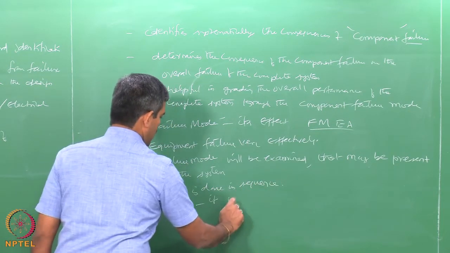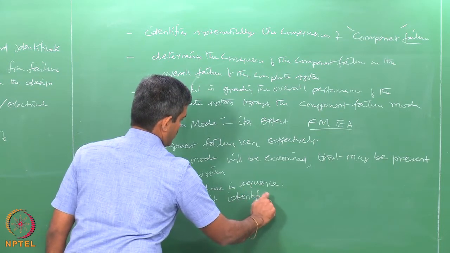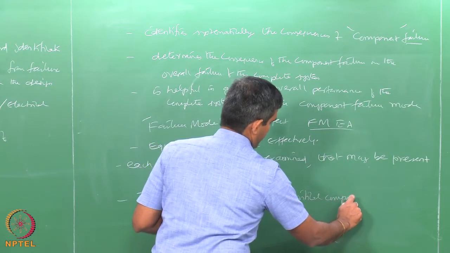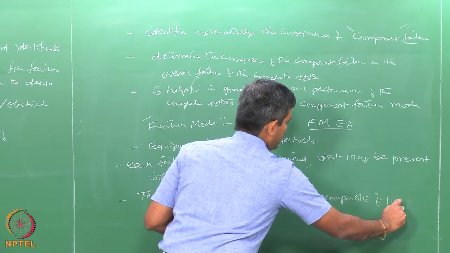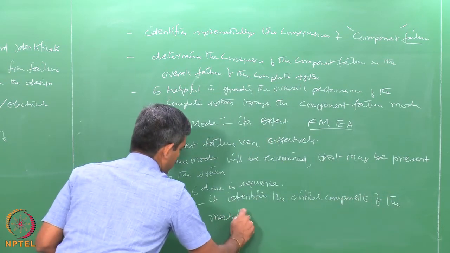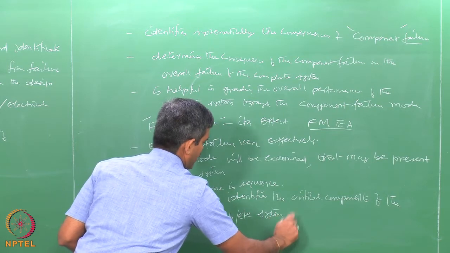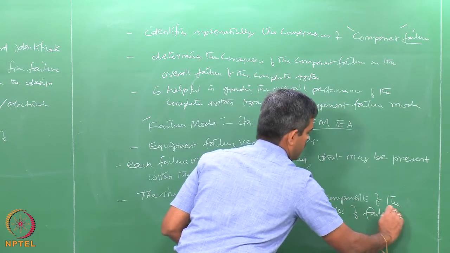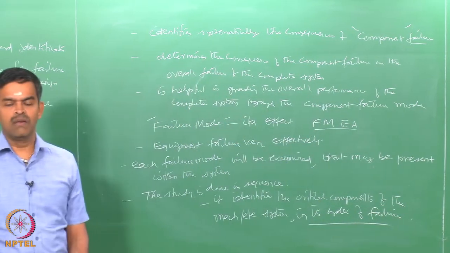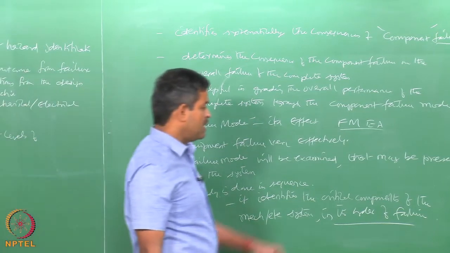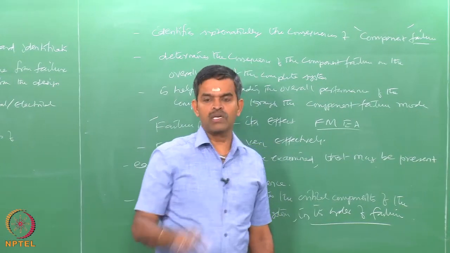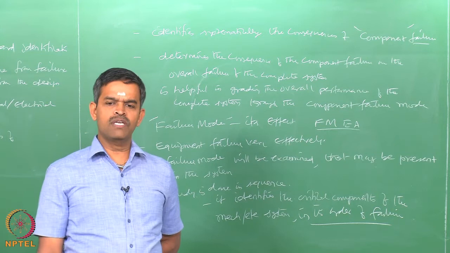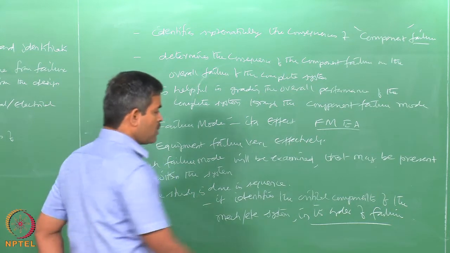and it actually identifies the critical components of the mechanical and electrical systems in their order of failure. That is very, very important. The component which is highest critical, or most critical, let us say, will be identified, and that component can be focused on in the design either to replace the component or to redesign the system with a different component, and so on. So, it will give you an order of failure.